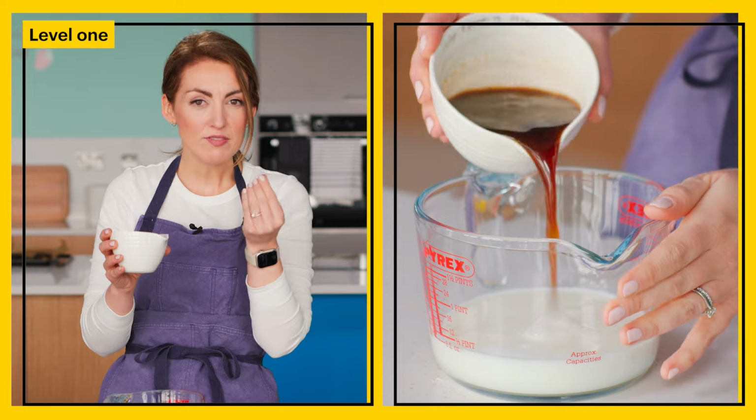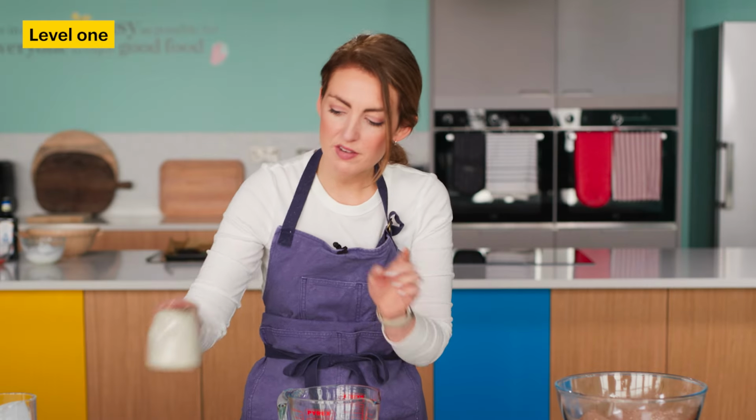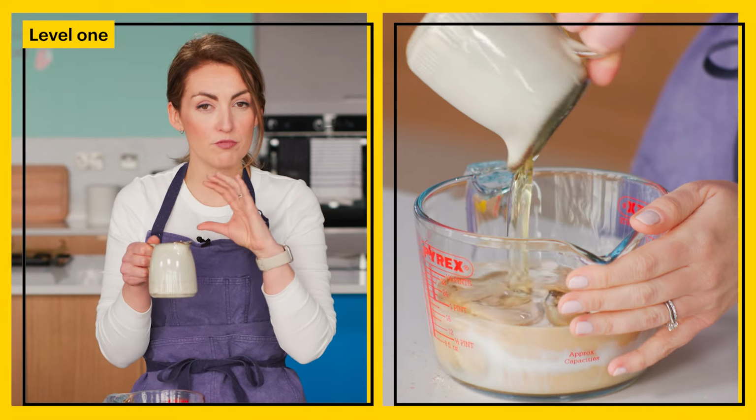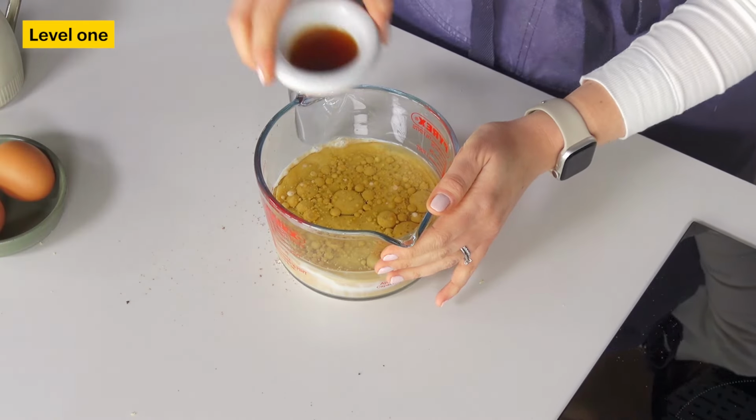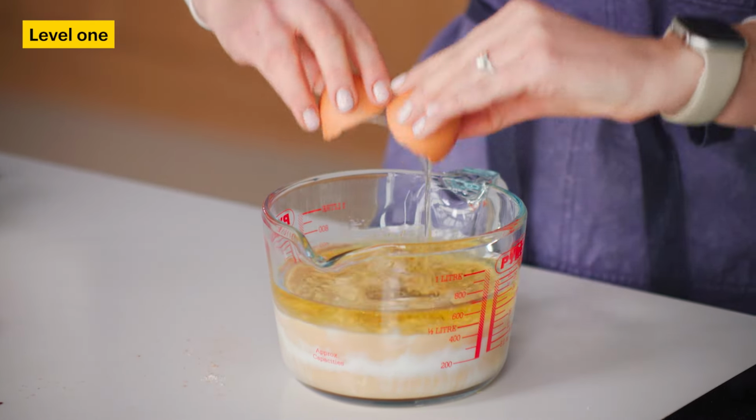Then our next ingredient, which also complements chocolate really nicely, is some coffee. Now, you won't taste the coffee in the finished chocolate cake. It just, again, brings out those lovely kind of bitter notes of the chocolate cake and balances the flavours really well. And then vegetable oil. Now, vegetable oil in a chocolate cake helps to keep everything really moist. Then some vanilla for more lovely flavour. And then we've just got 2 eggs. Okay, give the wet ingredients a nice whisk together.